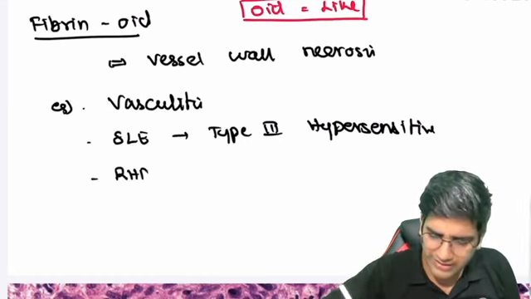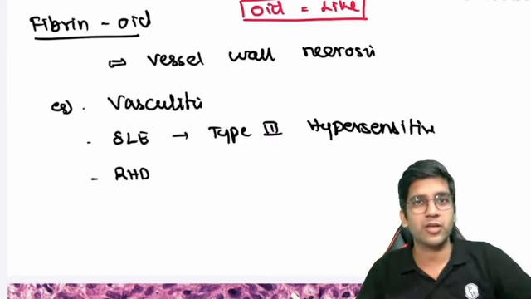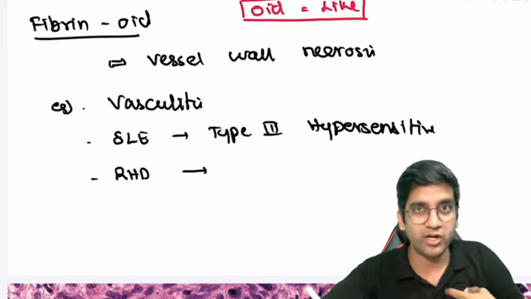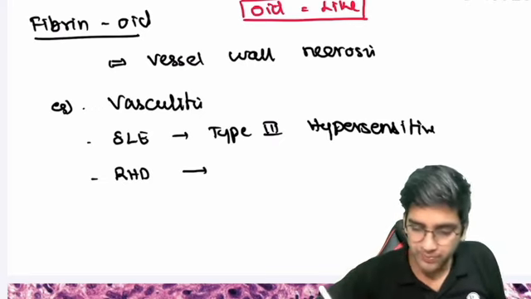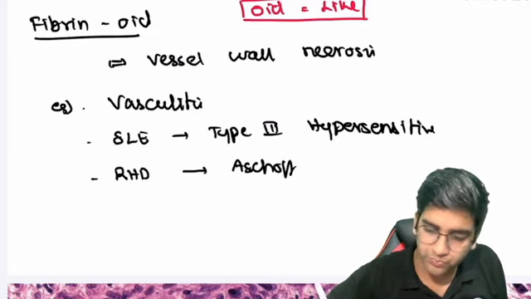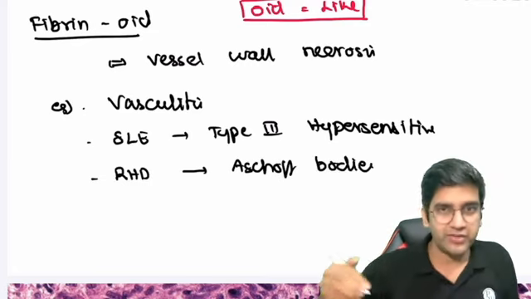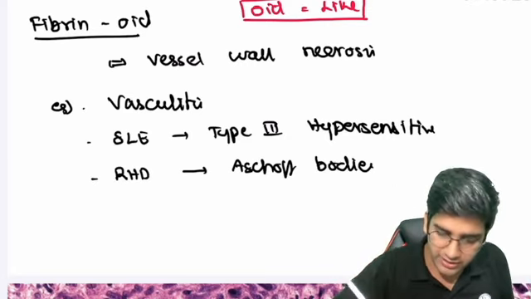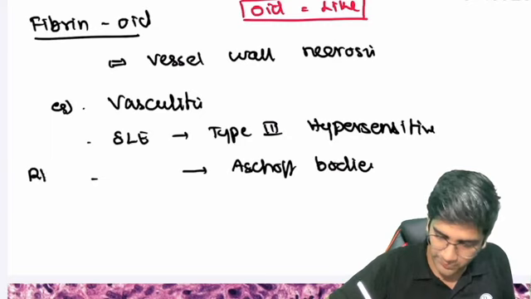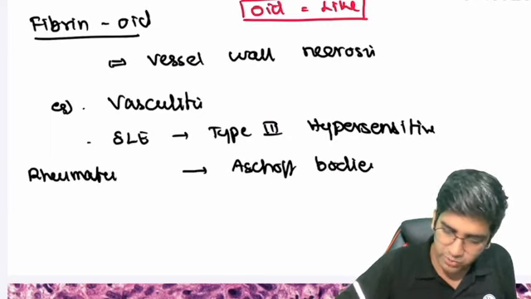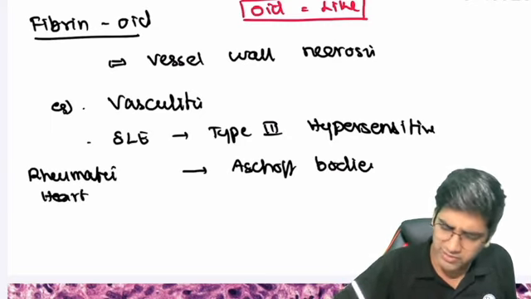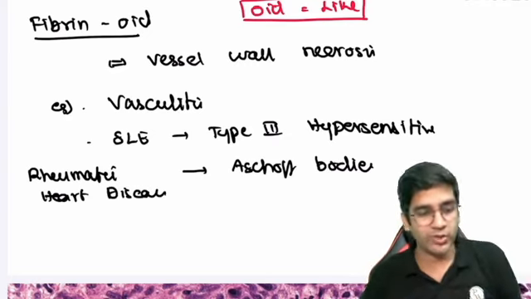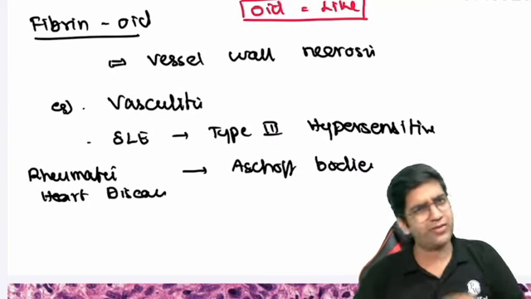You must have heard about rheumatic heart disease, or you will learn it in streptococcus when you come to microbiology. In rheumatic heart disease, we have a microscopic finding in the myocardium. Heart is the biggest vessel, right? We have a structure called Aschoff bodies. We will learn these Aschoff bodies when we come to your cardiovascular chapter. RHD is rheumatic heart disease. I'll expand it because you're very young. Rheumatic heart disease is different from rheumatoid arthritis. You'll have Aschoff bodies. Heart is the biggest vessel, that also will have it. Giant cell, atherosclerosis, anything will have it.